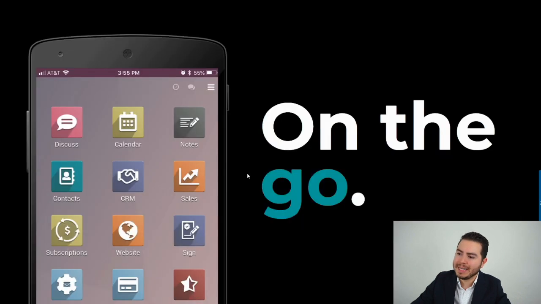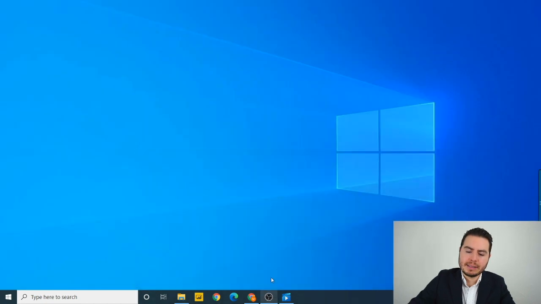Now, another new exciting feature, something that is coming for V14 as well, which is an answer for a growing demand: we will now have Odoo PoS Mobile. An interface that was already designed for productivity became even better. Now, I'm going to demonstrate how easy it is to browse around your Odoo database, set up your POS, and also how your people would use it on a day-to-day basis.